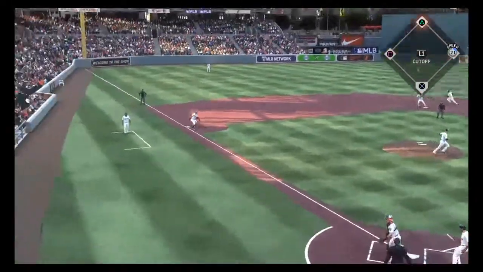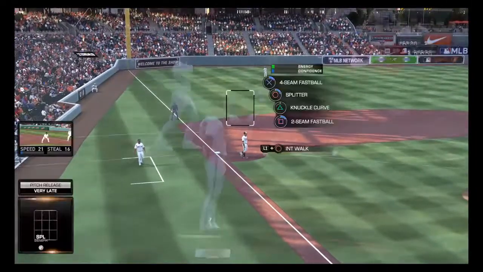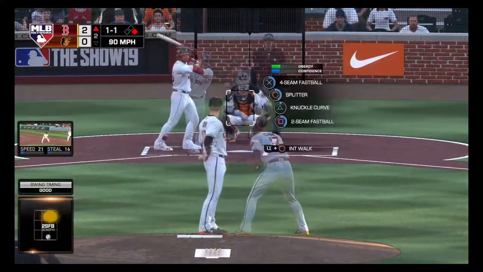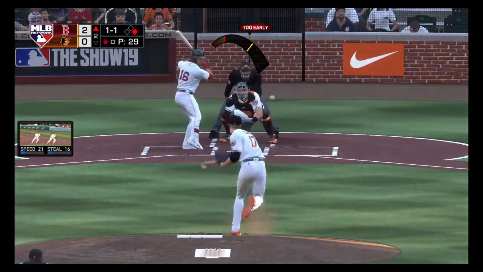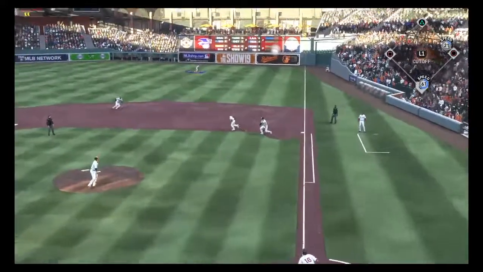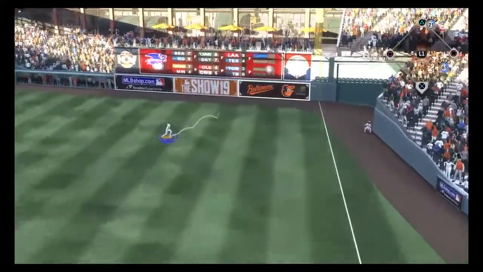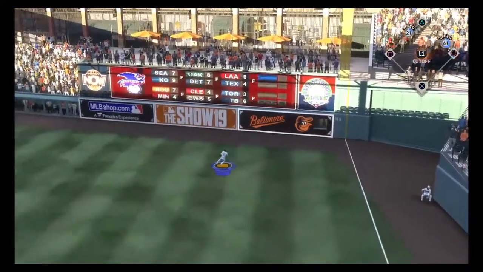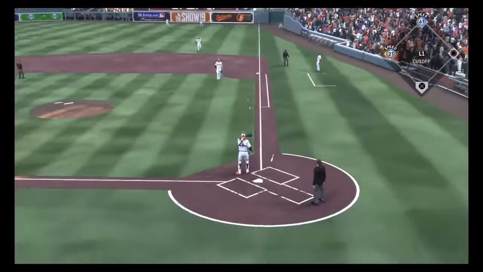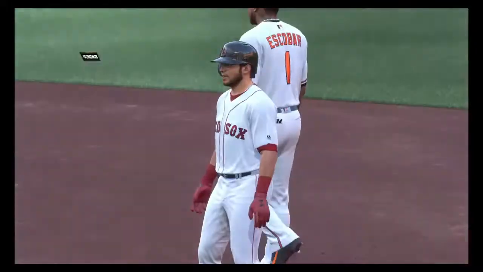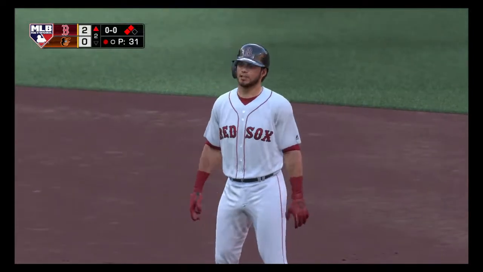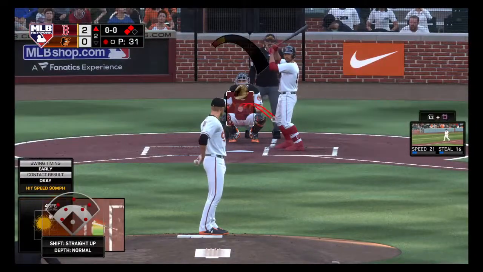Nope, that's down. 1 and 1. Now batting, right fielder, Mookie Betts.